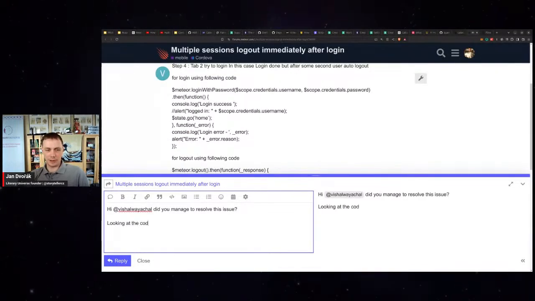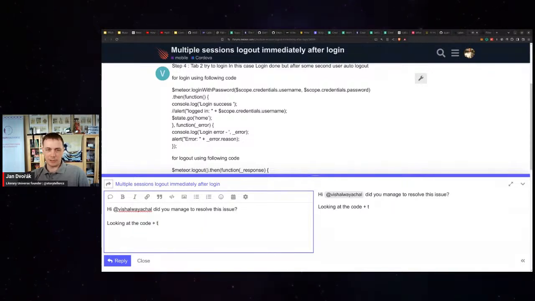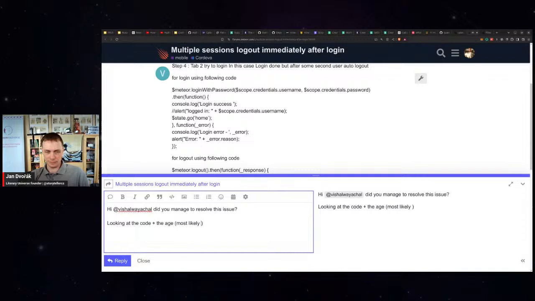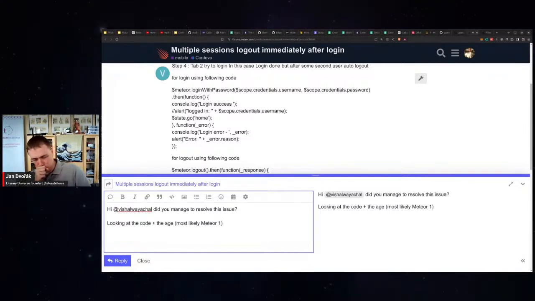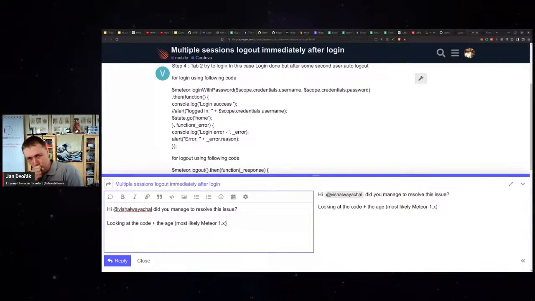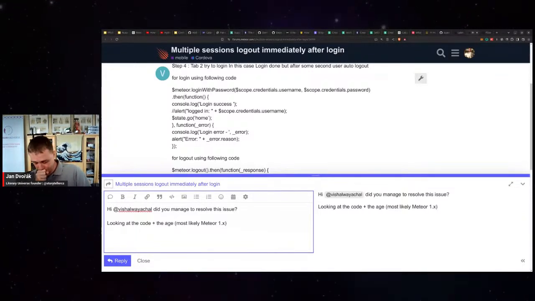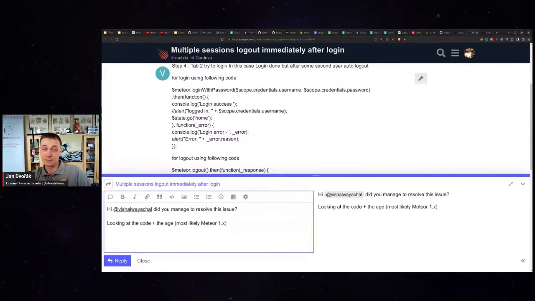Looking at the code, plus the age, apologies.